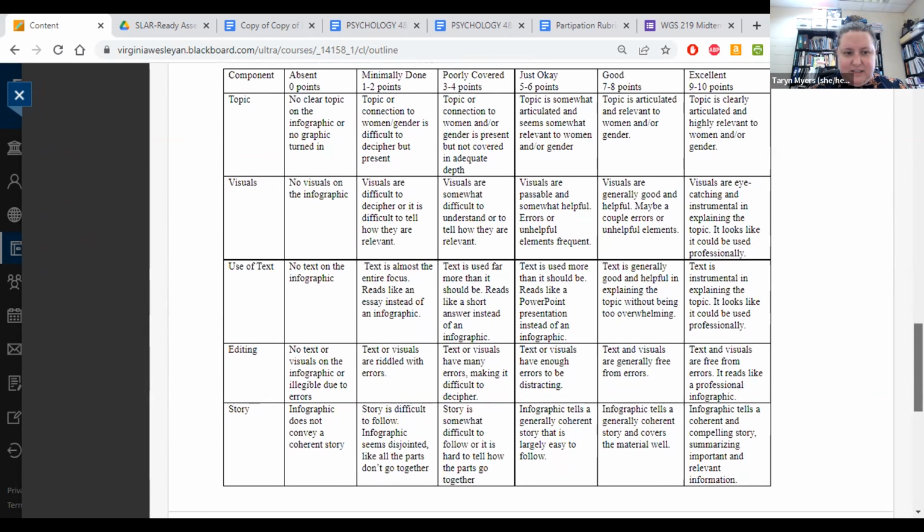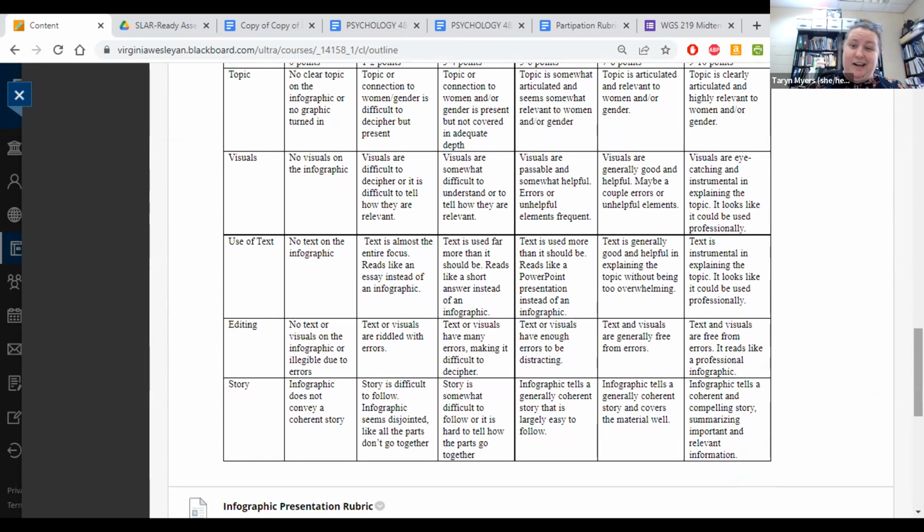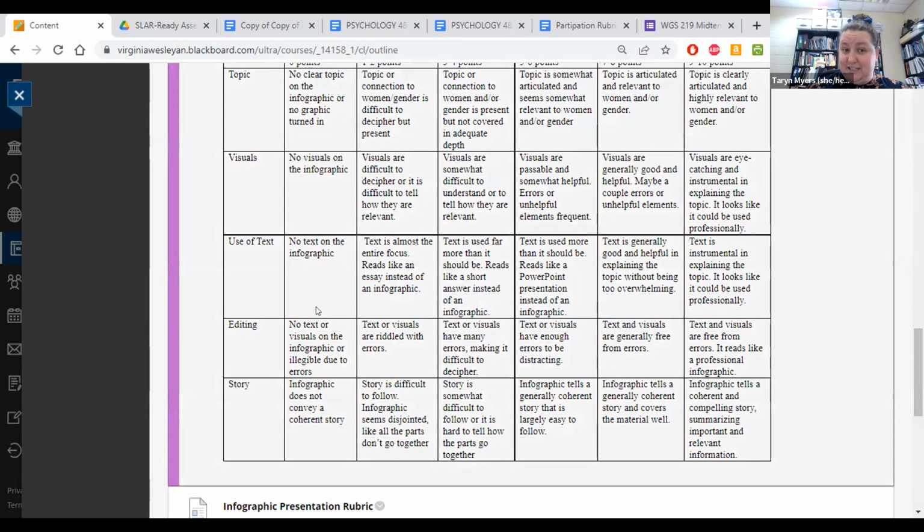And so here you can see how I have to tailor these to the project itself, right? Something like use of text, right? Typically if we're looking at a paper, we are going to be really focusing on this, but I have to include things like if you're including too much text, right?